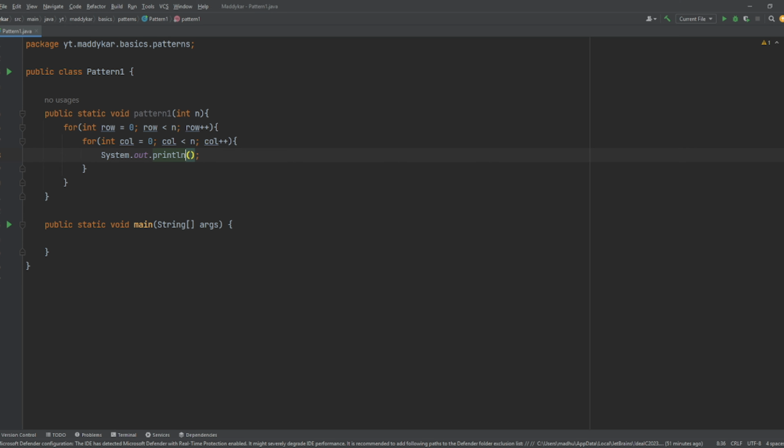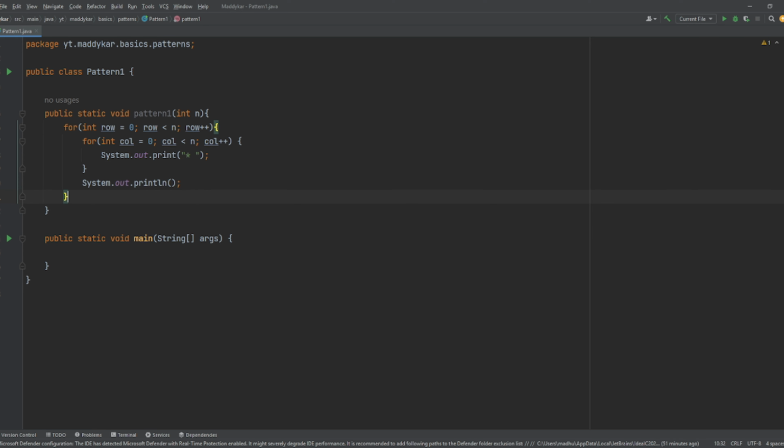System.out, I need to remove the new line character, print a star, and after printing the entire row, we need a new line character. That's it. We are done with this. Let me just call that out.